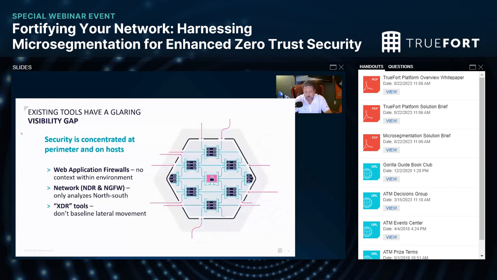Web application firewalls, though, provide very little context when it comes to controlling the flow of the data. So you have to work off very highly trained rules. It's more of a blacklisting technology, and you're looking for streams of information in the signature. Think of an old Snort, right, as an example of how a web app would pick up information on the network and leverage that information to apply a control against it. NDRs, same type of technology, right? But it's primarily focused on that north-south traffic. So when we have lateral movement between east-west flows, that's when it becomes much more complicated.